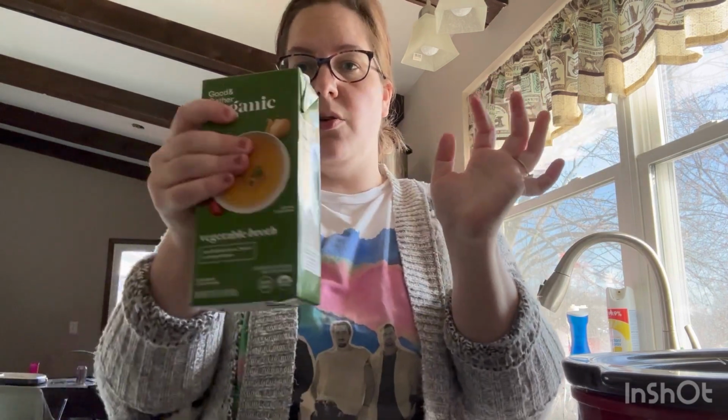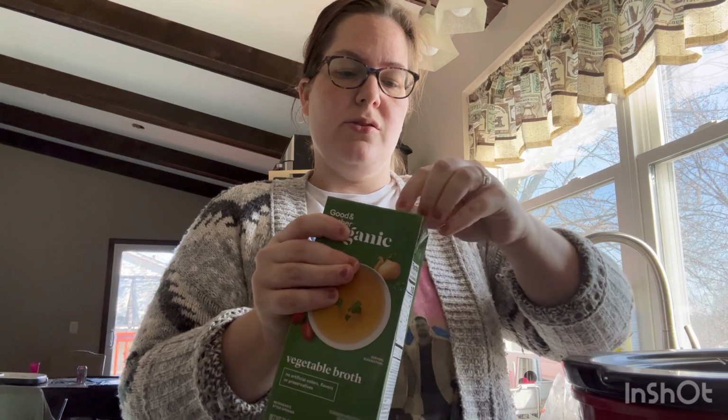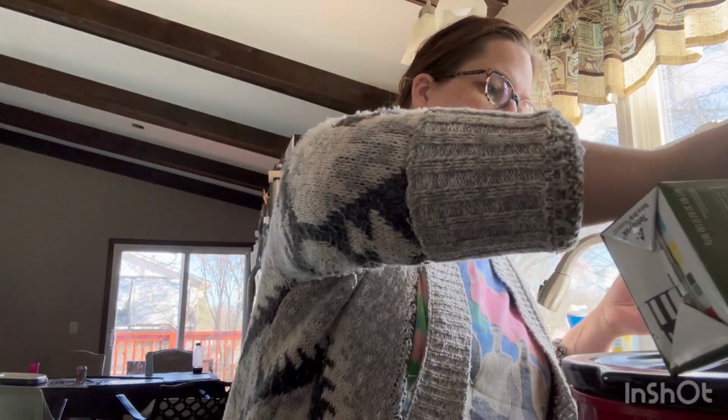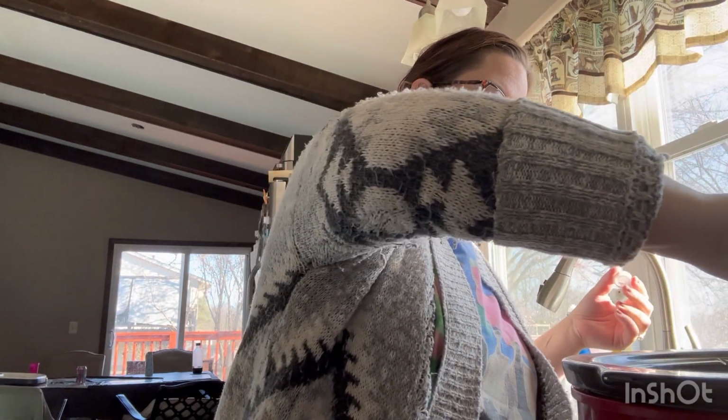All right, so I have the vegetables laid out with the corned beef on top. I'm gonna go ahead and put in this whole thing of vegetable broth. Just soak it all over.